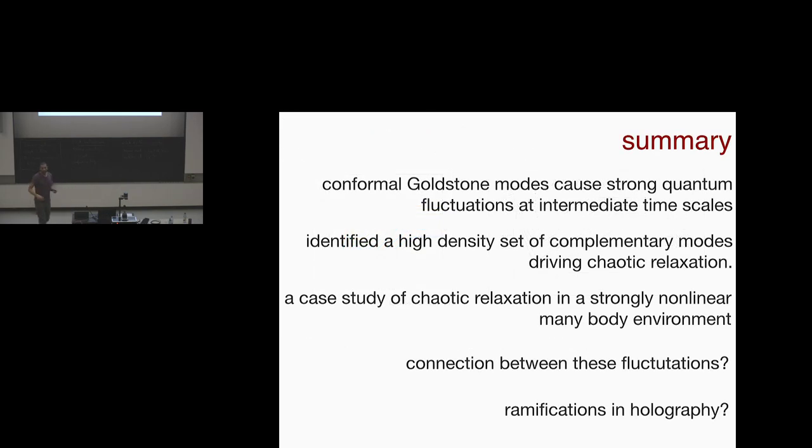And that's pretty much it. I wanted to share with you that there are these conformal Goldstone modes around, and that they are quite violent and are game changers in a way, and they change the scrambling dynamics qualitatively. On the other side of the spectrum, we have identified some kind of relaxation modes which owe their existence to a totally different symmetry. The keywords here are conformal symmetry and here replica breaking symmetry, and I have no clue how these two talk to each other. I mean, what goes on at intermediate times? Just an open question for me.